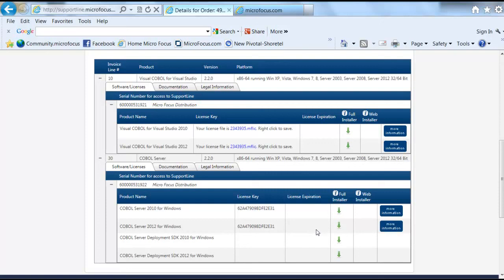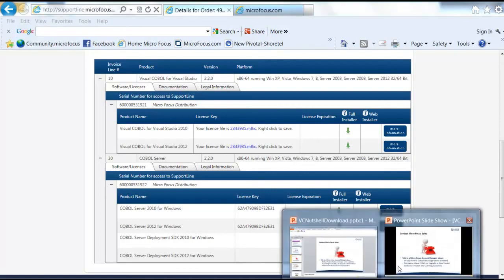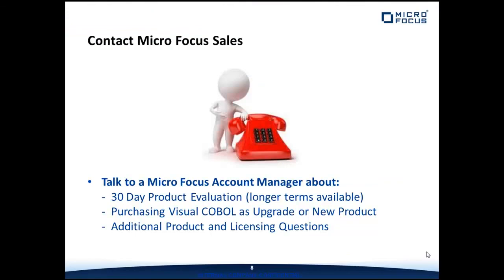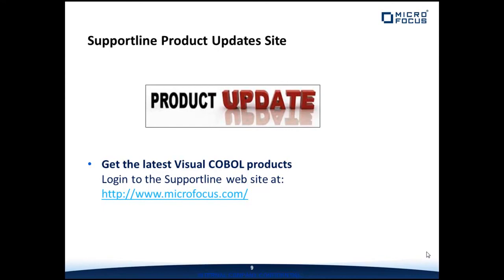Okay, so after downloading the installer and the licensing, we can continue. And the fourth method of obtaining Visual COBOL products is to download them directly from the product update section of the support line website. This is available to existing Visual COBOL customers only that have a valid product license, as this method only allows you to download the installer packages and does not provide you with an authorization key.